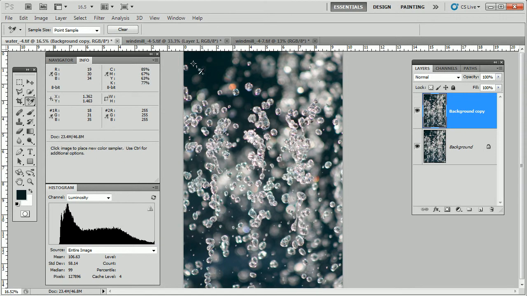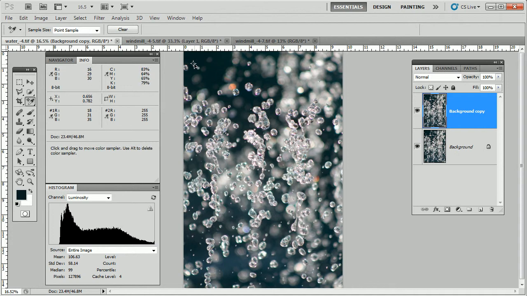Now all these are points to help you remember where the darkest areas are and where the brightest areas are. This is going to be an exercise to get you to move around your image and find out what is really darker and what is really brighter in your image, because what you see visually may not be the brighter portion or the darker portion.